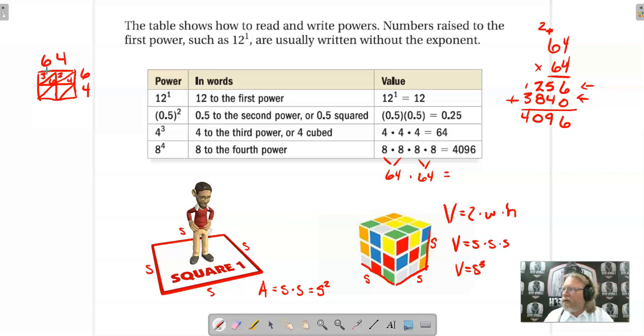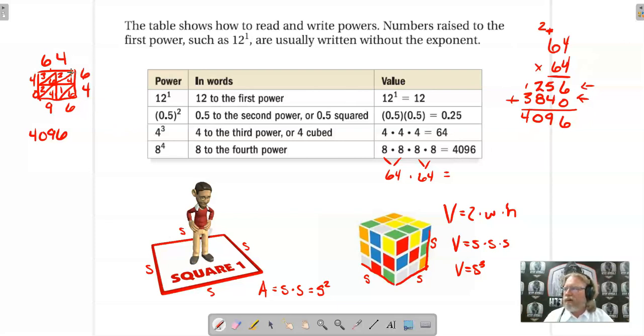And 6 times 4, here this 6. Notice that this square here intersects 6 times 4 is 24. And 4 times 4 is 16. Now I'm going to start adding, going diagonally. So I'm going to go this way here, bring the 6. 4 plus 1 is 5, plus 4 is 9, and 2 plus 6 is 8, plus 2 is 10, carry the 1, 3 plus 1 is 4, and now 4096. So either way, both times I come up with 4096. So traditional algorithm over here and the lattice algorithm over here.